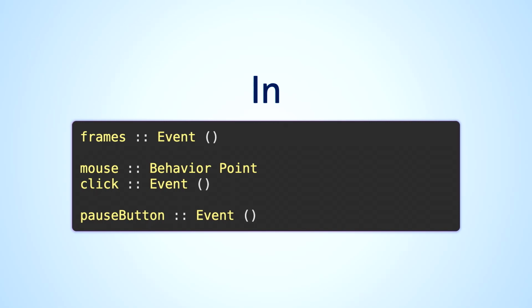Well, we'll follow the same pattern I was talking about with inputs, then combinators, then outputs. So the inputs: we have some stream of events that represent when we have the next frame. In my code, this is just a simple timer. But if you were doing this in JavaScript, and Haskell does compile to JavaScript, so this is a viable option, you could have exactly the same interface, but under the hood, rely on JavaScript's requestAnimationFrame. The important idea there is that this gives us a very simple way to draw a clean abstraction layer between what causes the next frame to happen and what we do with each frame that we get.